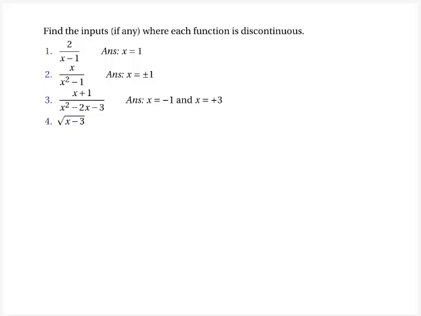Okay, great. This one's a little different than the others in that it's going to be an interval of numbers rather than just an isolated number or two. So with x minus 3 and then take the square root, I think you've been trained to ask yourself something like, what are the spots that are going to give me trouble? Well, they're the spots where x minus 3 is negative. So numbers like 2 and 1 and 0 are going to give me trouble, whereas numbers like 4 and 5 or 6 are not going to give me trouble. So I think a person would say here anything less than 3.